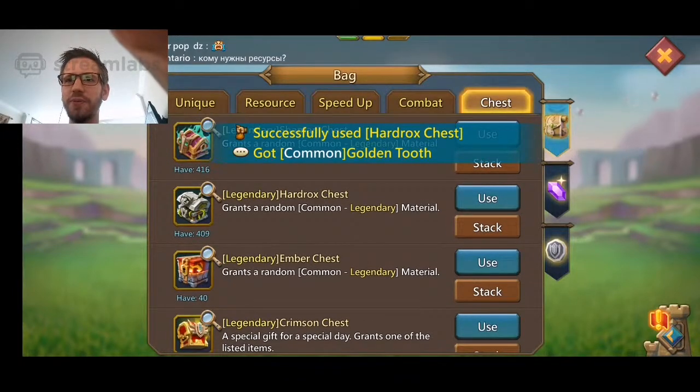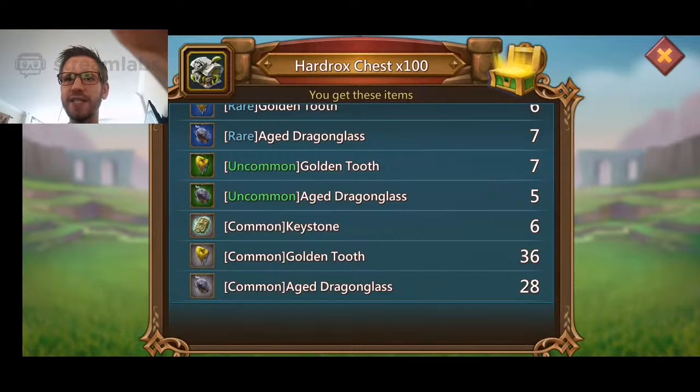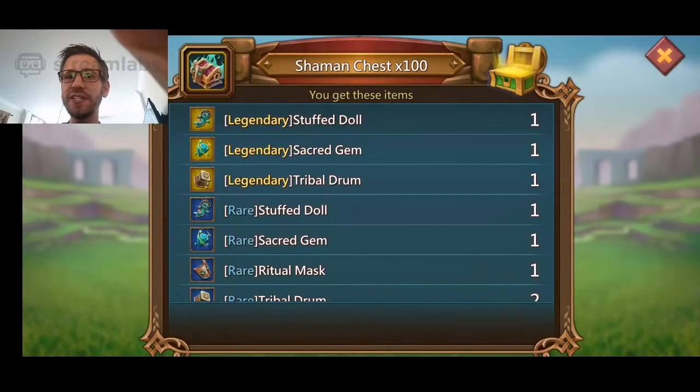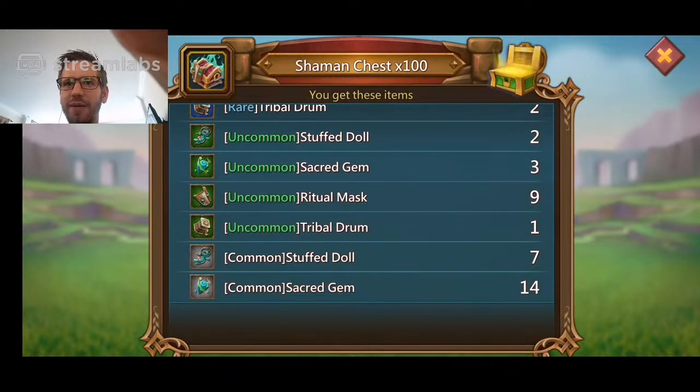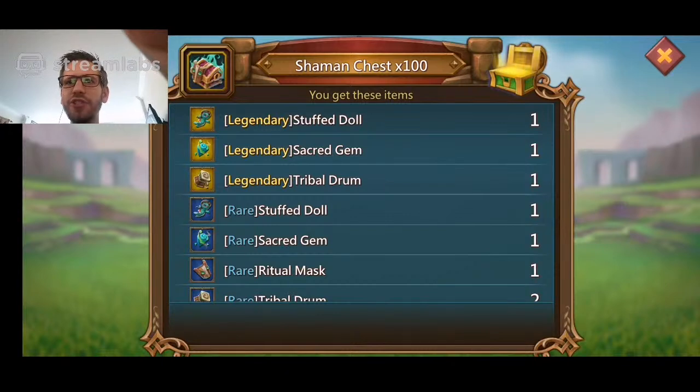Go, oops, open one. We'll go 100 here, so if we get anything. Just six common keystones. Go up again. Legendary stuffed doll with a rare stuffed doll. Let's see, common stuffed doll, seven. So not sure if you need merging gear, but got some more legendary stuffed dolls for you.